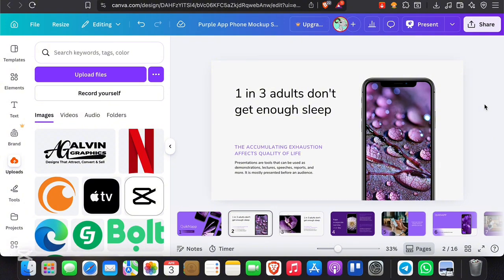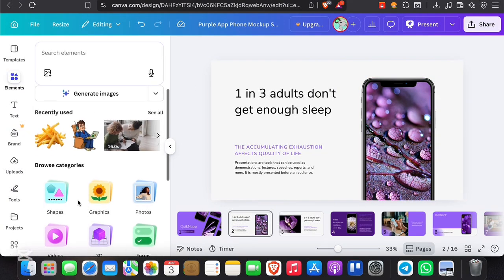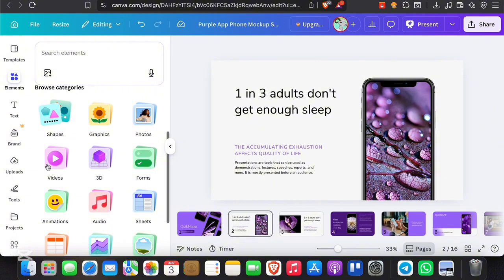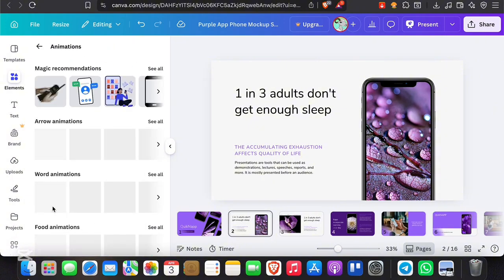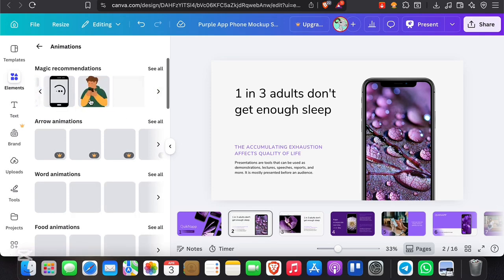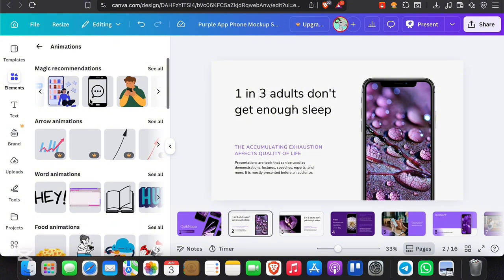And basically that's it. Keep slides readable by using no more than 5 words per line, 5 lines of text per slide, and no more than 5 text heavy slides in a row. Use Canva's animation features to make elements pop. So as we said, go to the element and choose animations here to support your teaching. You can see here movable 3 animations, which allows the user or the viewer to see a little visualization here.